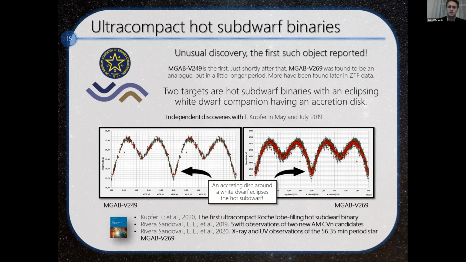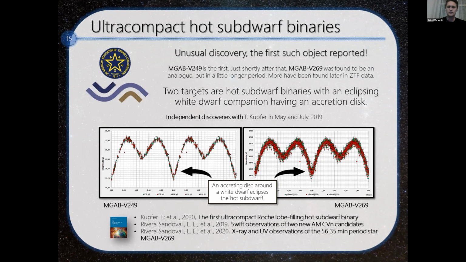So at the beginning, I just submitted it as an interacting binary variable star, the interacting white dwarf binary type of variable stars. And I was waiting, what else can I do with that? I found something actually new, so I emailed Rivera Sandoval. She is an astronomer that I am collaborating with. And she looked at it and said, that's something interesting. Let's take a look if it shows some X-ray and ultraviolet emission.